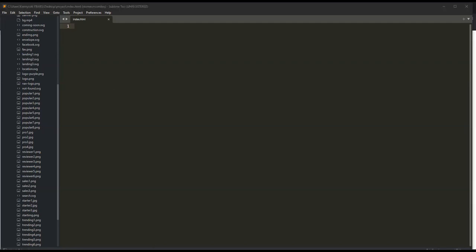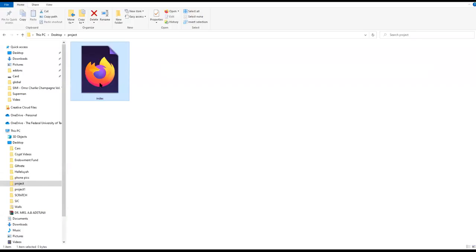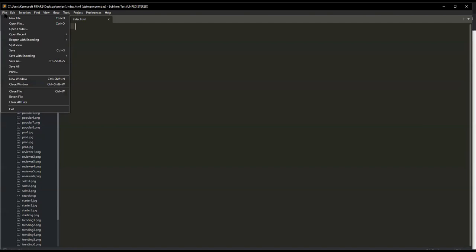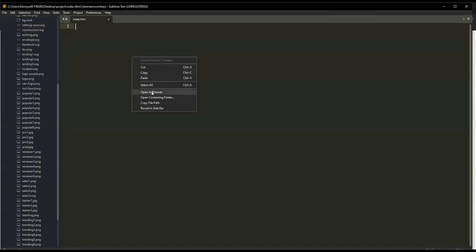As you can see, either I go to the folder and double click on the file to open it, or I come inside my folder, right click and say open in browser. That is if I'm using Sublime.